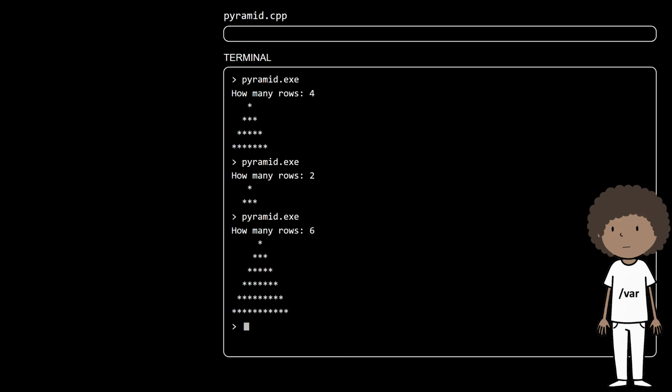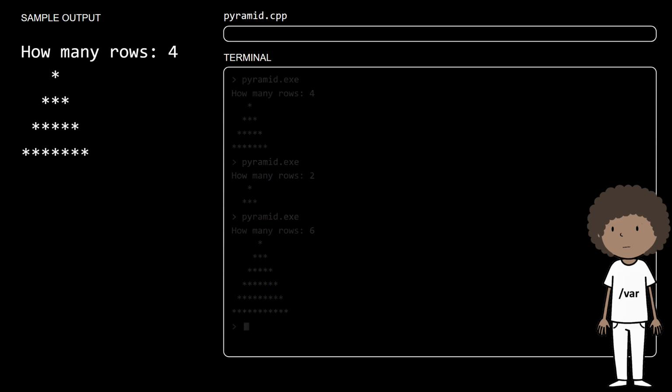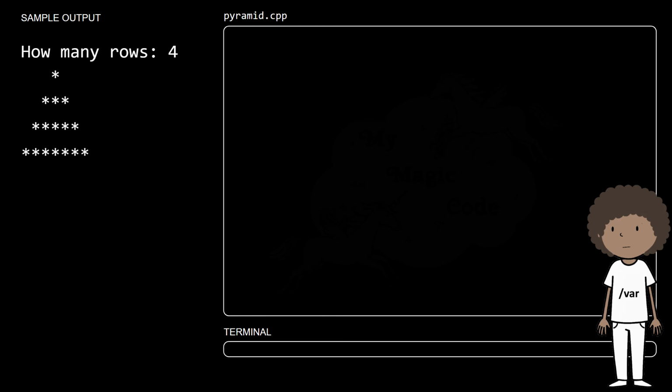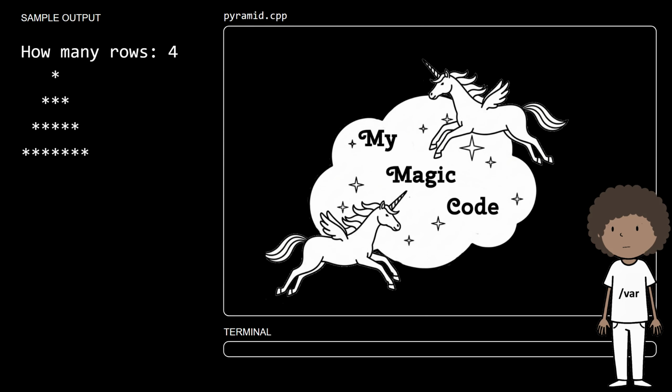Let's put the sample output with 4 rows on the side here, so we can refer to it as we work on this problem. Now, you might have some programming experience and you might be able to write this program straight off. In fact, whatever your programming level, you might want to pause the video and take a moment to see if you already know enough to solve this problem. Now, if this were a typical tutorial, I could calmly write out a solution with a bit of explanation as I go.